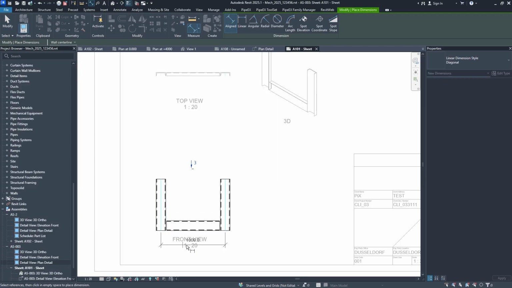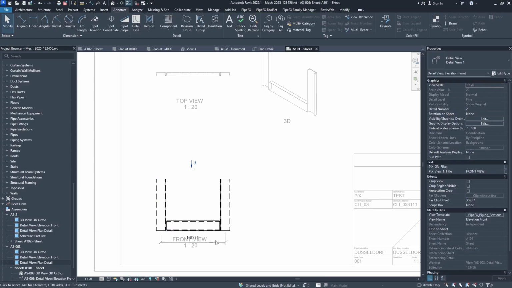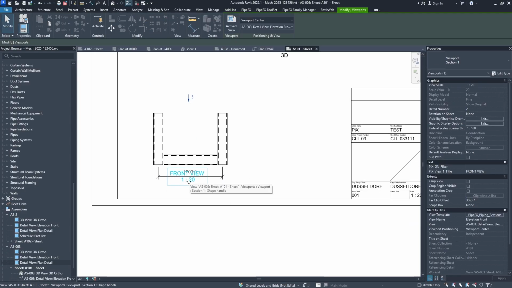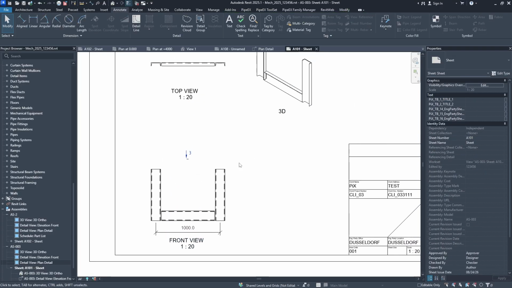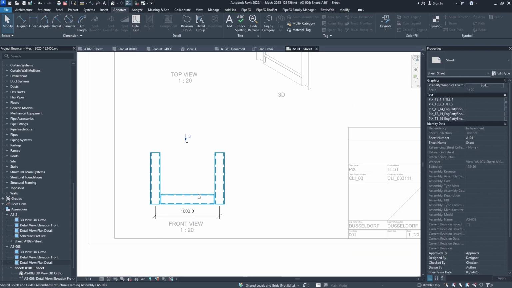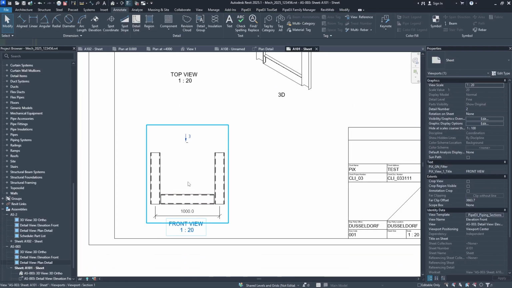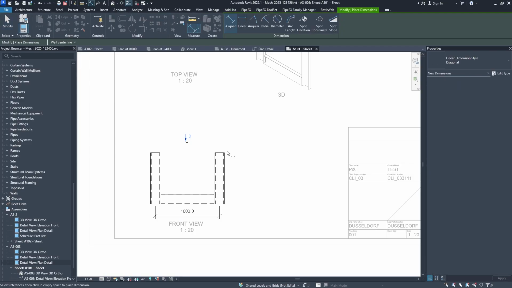Okay, it's only available on the front view. Yeah, probably that's not the best sample, but at least it gives you the idea of how it can be done.